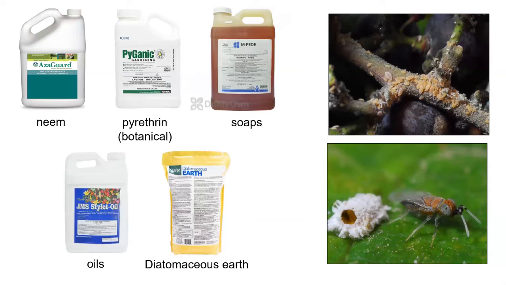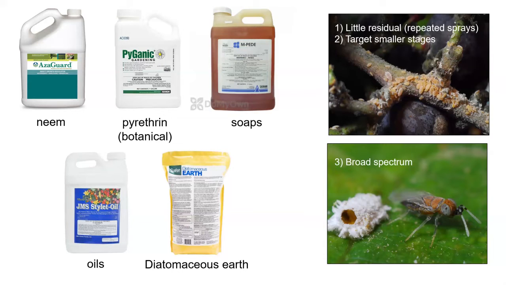We've spent a lot of time, especially working with Luca Brillante at Fresno State, looking at some organic products because we wanted things that would work well with our organic options, especially in area-wide programs. What can we give the organic grower? The common issues with some of these products is they've got little residual activity, so they need repeated sprays. They target smaller stages, and so you have to go back again to get the larger stages. And they tend to be broad spectrum, so they are sometimes harsh on beneficials.